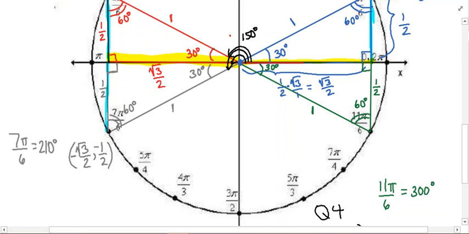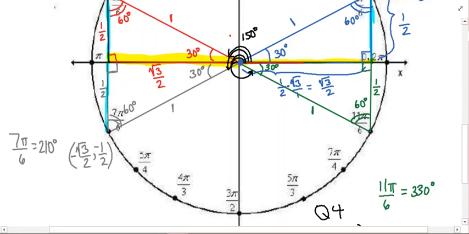Again, if you're thinking about how you get this, you establish this 30-degree angle. 11 pi over 6 has to be drawn in standard position. So you would start from the initial side and you would rotate all the way around to here. That's 300 degrees. Oops, sorry, I got that wrong. It's 330. What am I thinking? Okay, hold on a second. Let me correct myself. 11 pi over 6 is 330 degrees. So there we go.